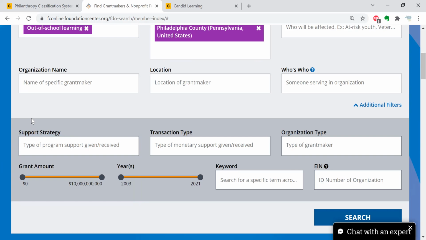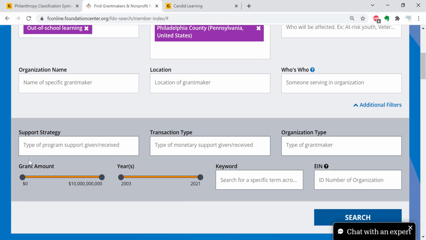The reason for that is that when funders are reporting their grants details, they don't always include that piece of information. Or a lot of funders will just say general operating. So sometimes it can be a little bit hard to tease out which funders are actually interested in supporting capital and infrastructure, for example. So certainly, test it out, see if you get some good search results with it. But then I also recommend running a search without including it.